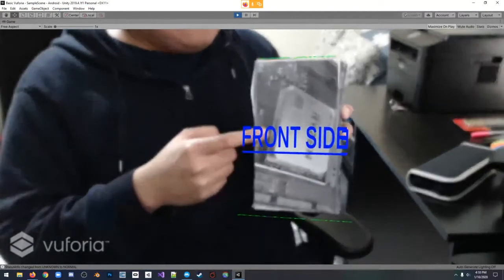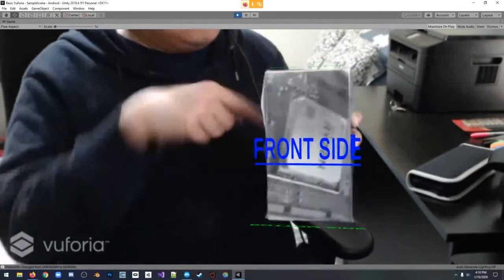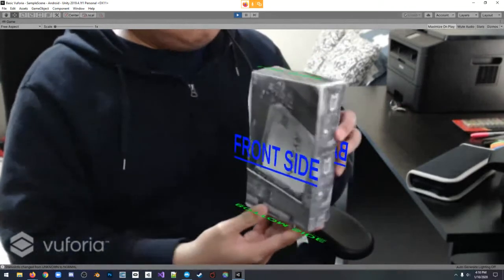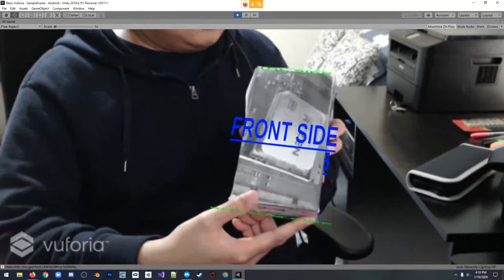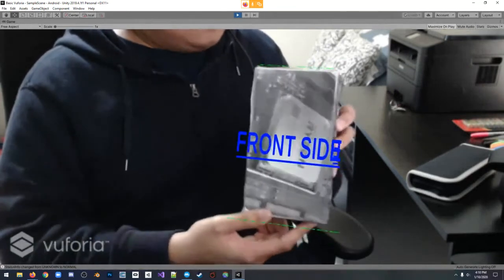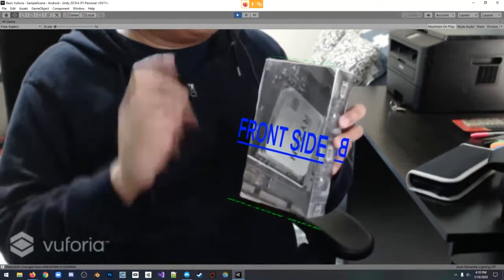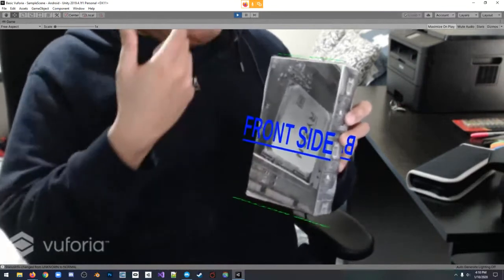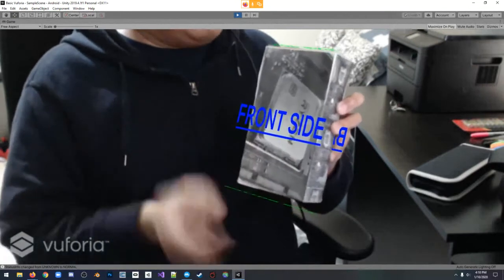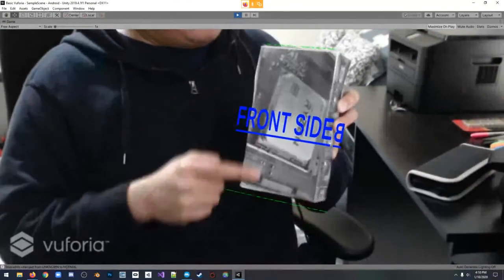So this is sort of like an anchor in and of itself for the other objects that you have within your multi-target. If we change the orientation of the box, you'll see that it's doing a pretty good job of tracking everything. And you'll notice as well that the text on the back side is getting hidden. So that's the occlusion feature that I was talking about earlier. Occlusion basically means hiding part of the object that shouldn't be visible because there is another object blocking the view. In this case, it's the box itself.